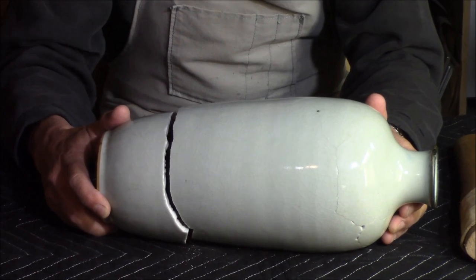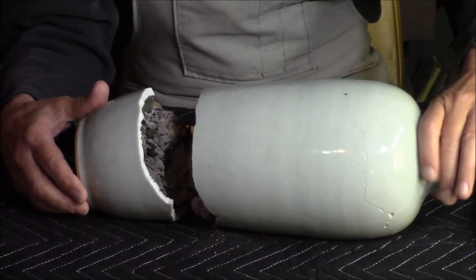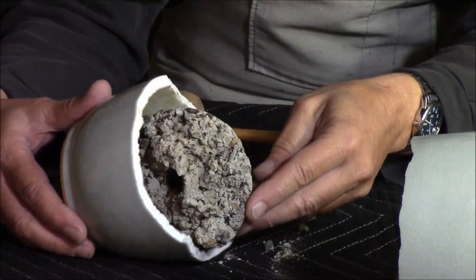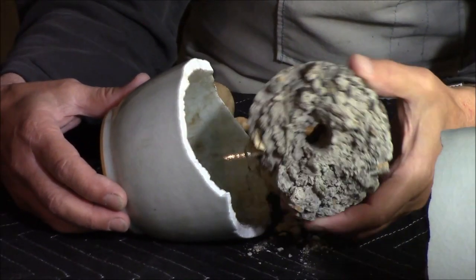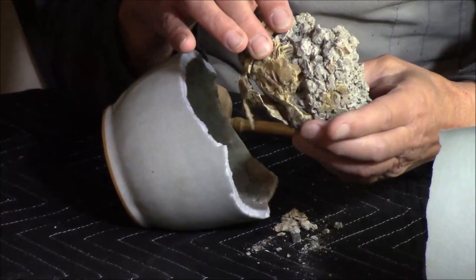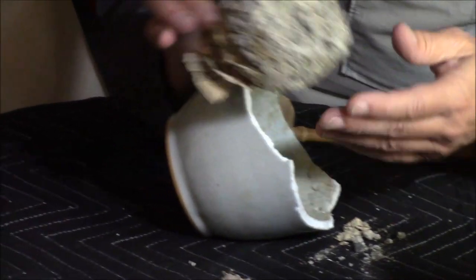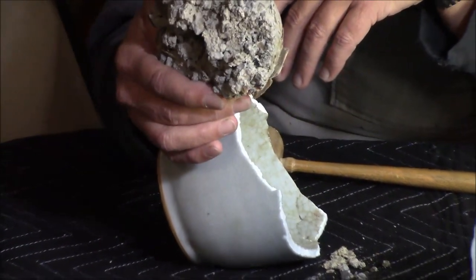There it goes. I was pressing on that length. So here's the fill. It's just gravel, and somebody poured cement in it. And now that's like a big old hammer inside there bashing the brains out of this poor old vase. It's a beautiful, nice celadon vase. So we got the bad guy out of there. Now we can continue with the repair.